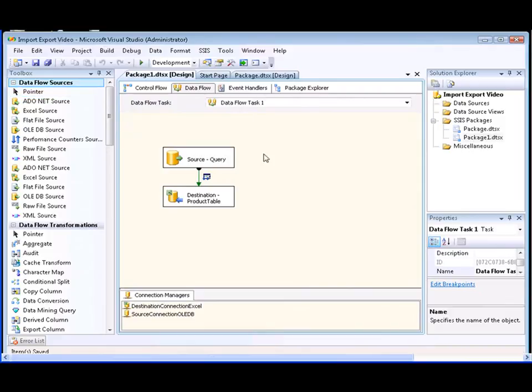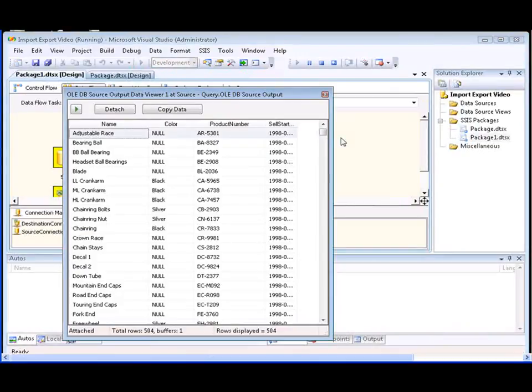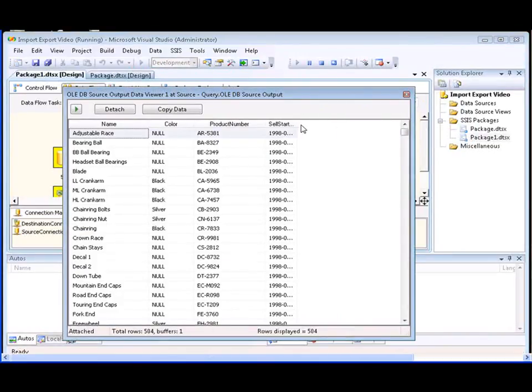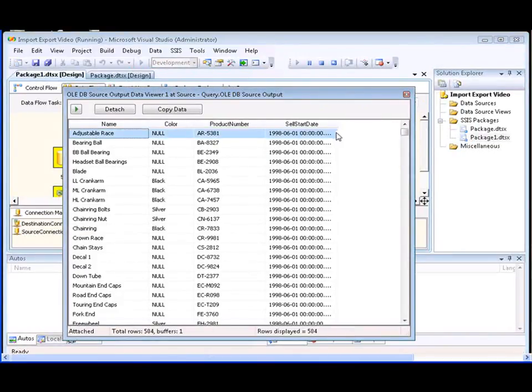Now we're ready to run the package. And as you can see, the data from the Name, Color, ProductNumber, and SellStartDate columns in the Production.Product table are exported to the Excel worksheet.